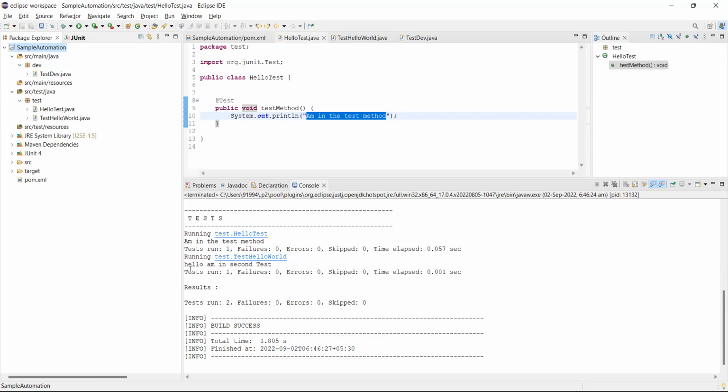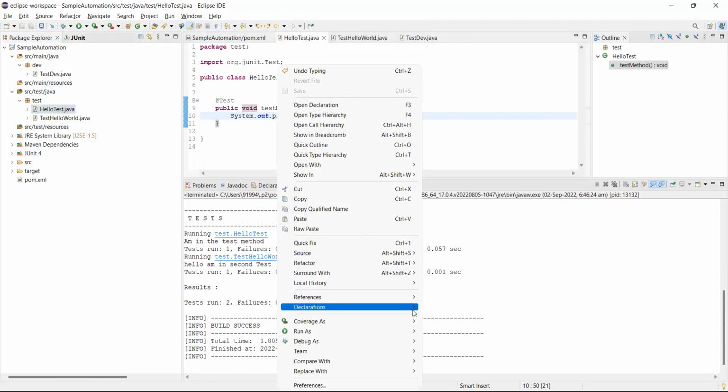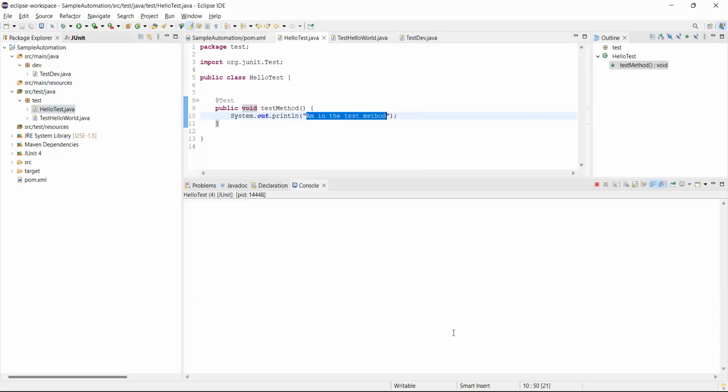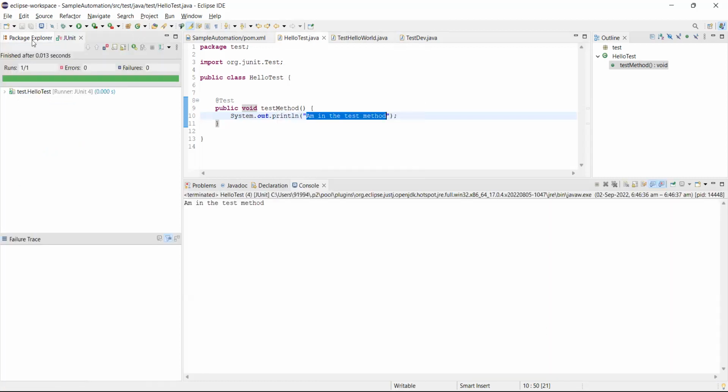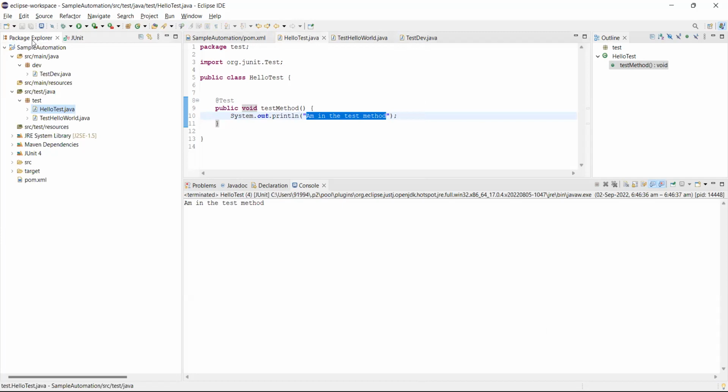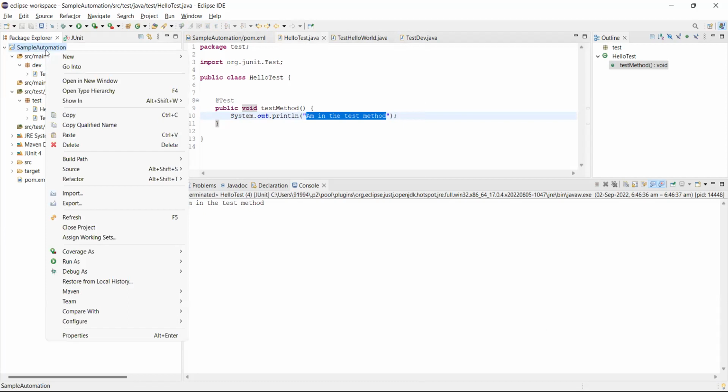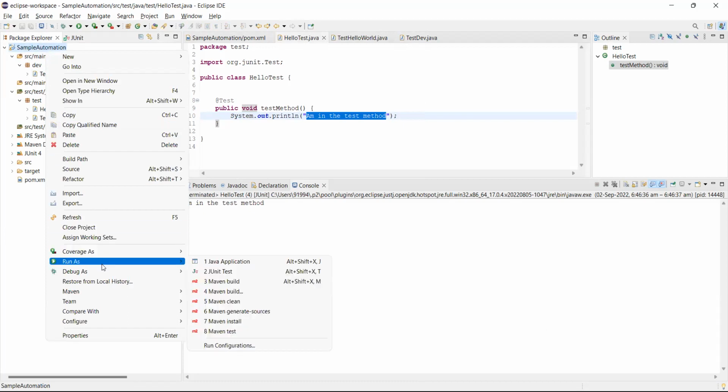It has done the execution part. If you come here and do a run as, this will also be executed. But if you have any JUnit or TestNG annotations in the main class, then using Maven, we will not be able to execute it. So basically, we have the commands like Maven clean, Maven test.